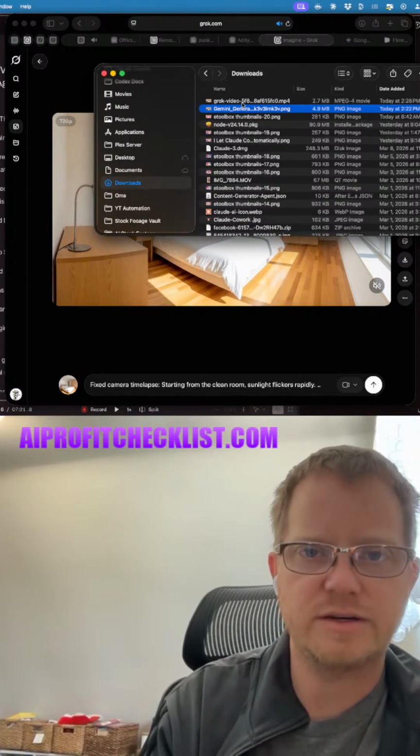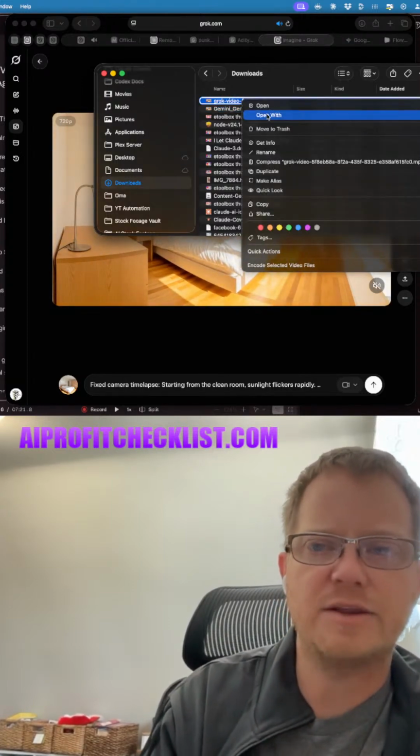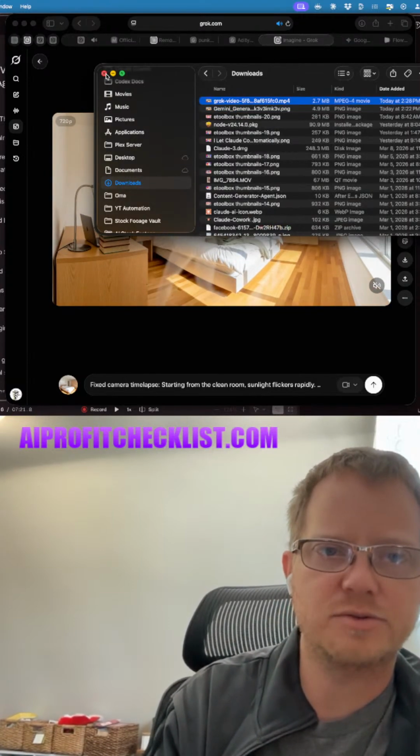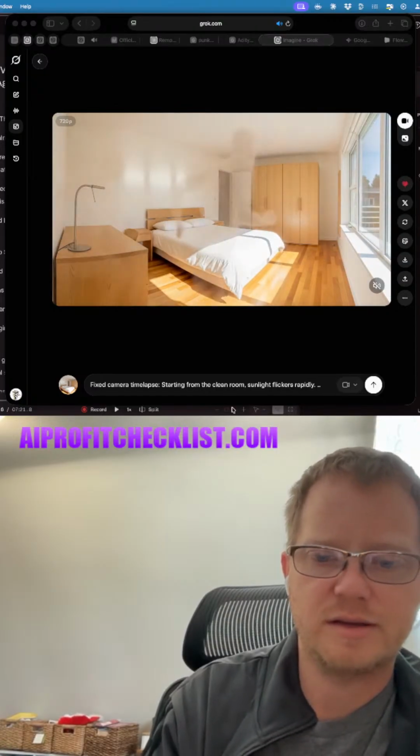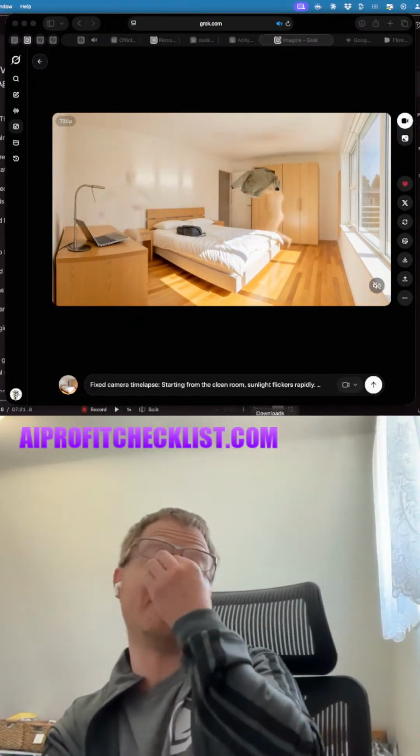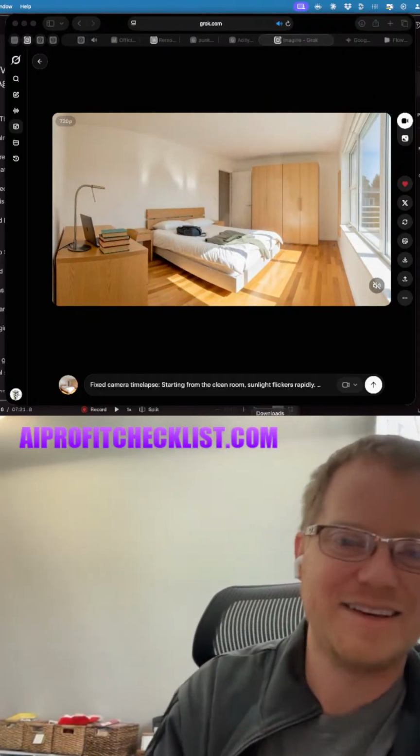I'm going to go to here, and again, you can use whichever tool. I need to create an actual tool that's just going to do this real quick, but it works in VLC.